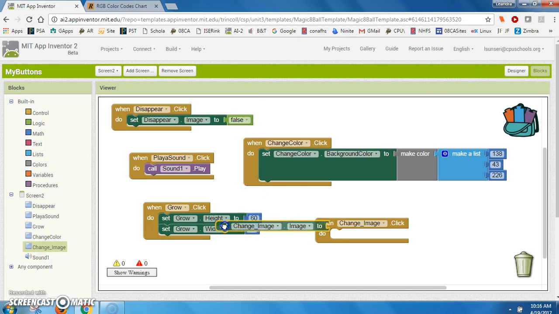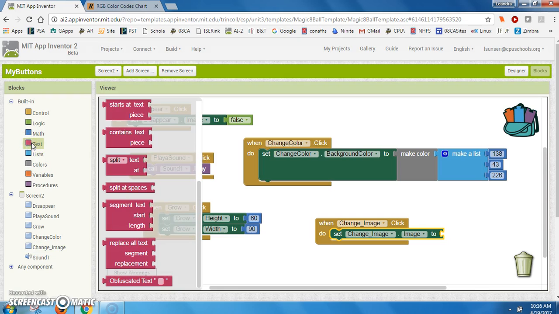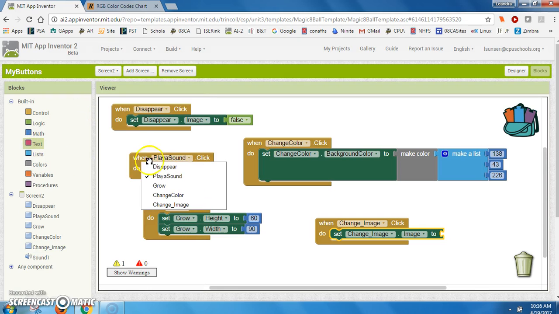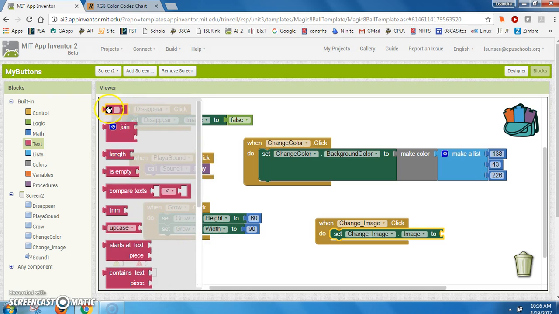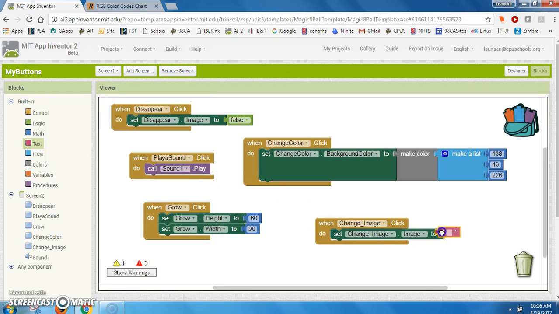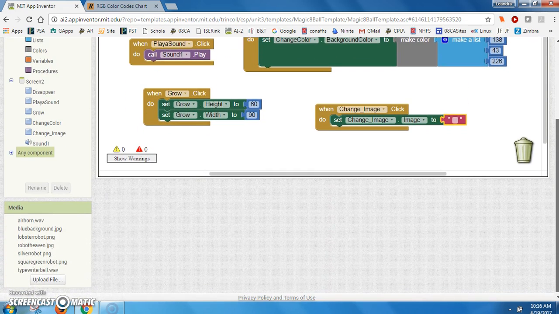Change image to, and here's how you handle this. This might seem strange, but you have to choose the text box, because that text box does lots of things, not words like in making things talk. And to change the image, all you have to do is click on your different components, find the image that you want to change it to by sliding down here.